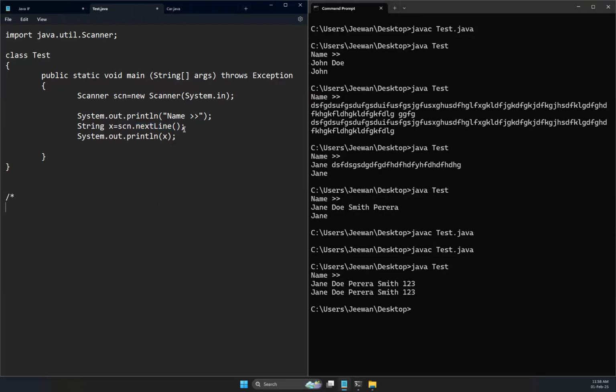I want you to try. The next method will read only the input string up to the space.